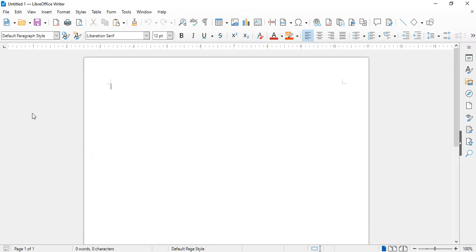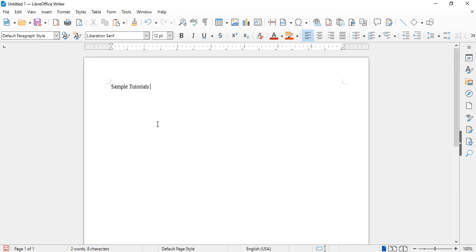Once your document is open, take a moment to ensure everything is formatted as you'd like, because any changes you make after enabling password protection will require you to re-enter your password. Now, direct your attention to the top left corner of the screen and click on the File menu. This menu contains several options, but for our purpose, we need to focus on saving the document securely.